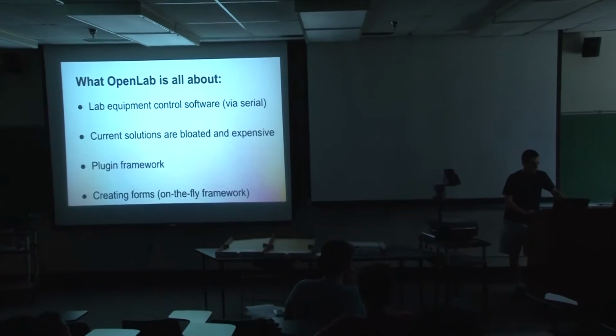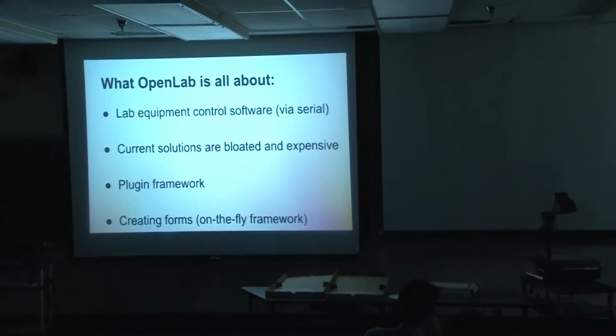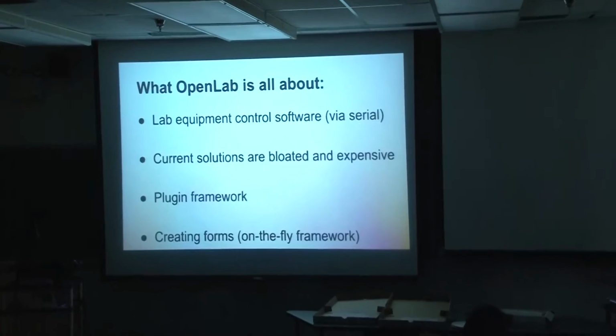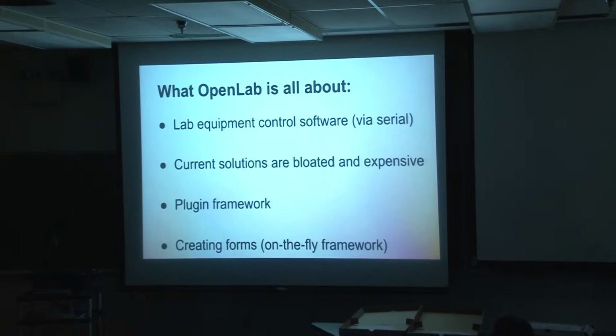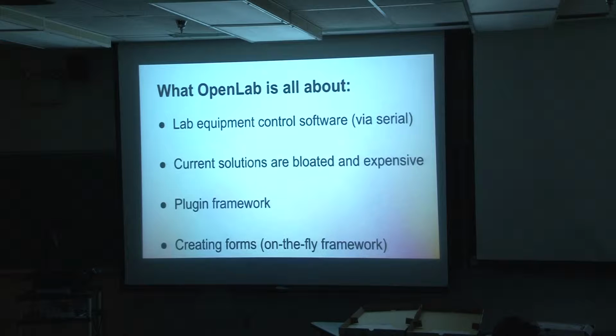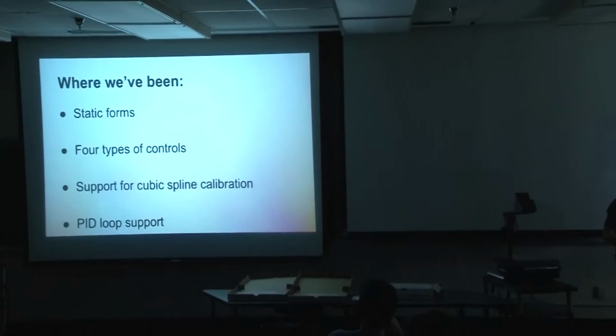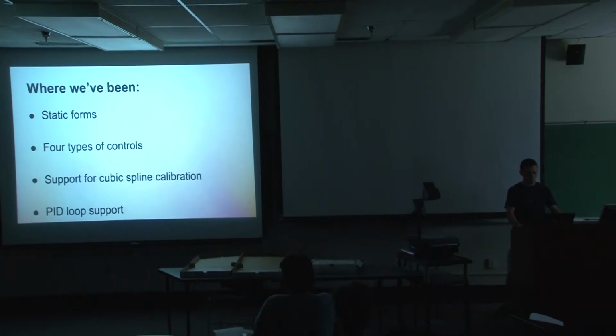And also, what I'd like to be able to implement is creating forms or on-the-fly frameworks. So if you've worked with Visual Studio C#, the way that forms are done is very static. You drag the controls on, and then they're there, and that's it. What I'd like to be able to do is load that all from files. So you have an OLF configuration file, and that would tell the application how to display the form and what plugins you're using and stuff like that.